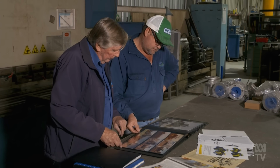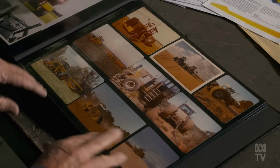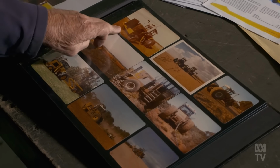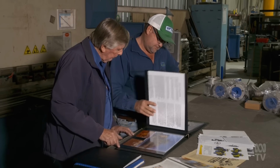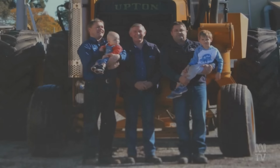Upton's built tractors to meet a market. That factor remains the same. People think that you invent something and then go back to the public and sell it, but it's probably driven the other way. We just respond to what customers ask for. So, if someone wants something, yeah, we'll build it.